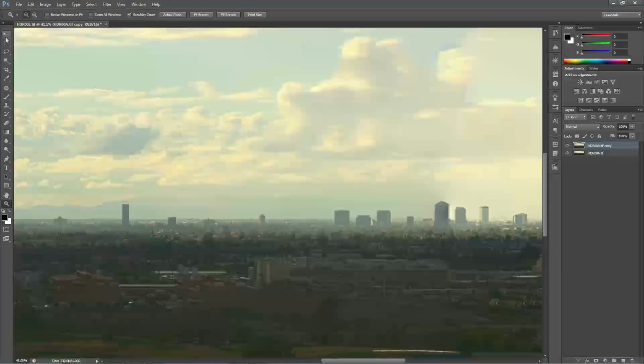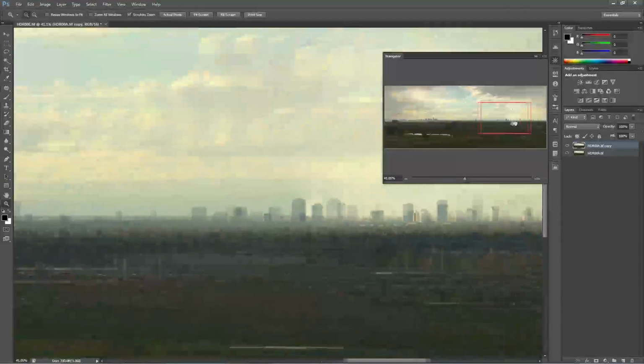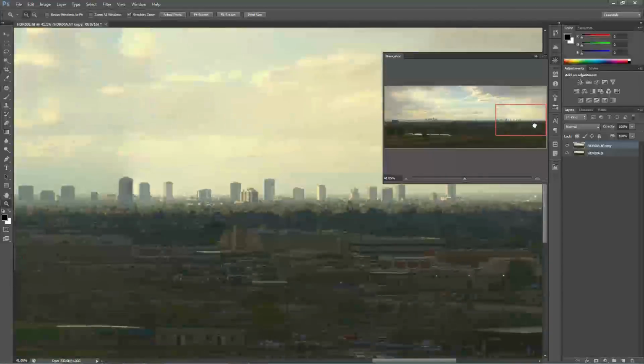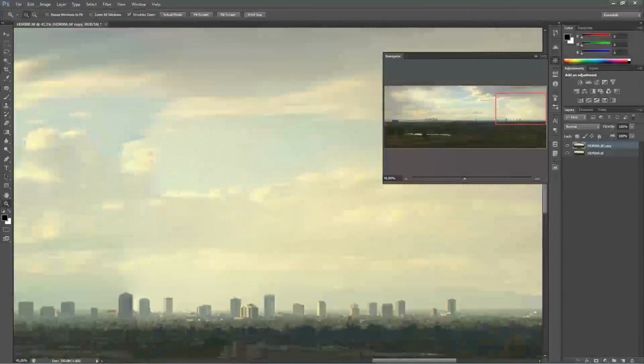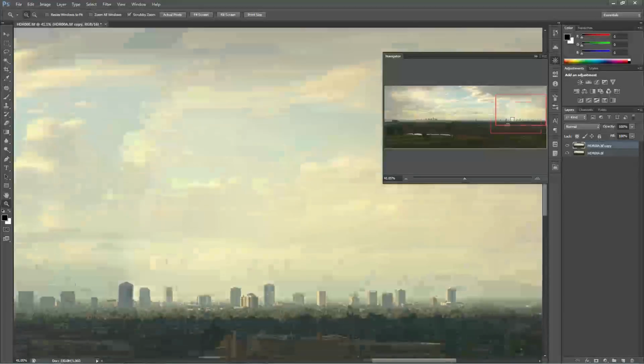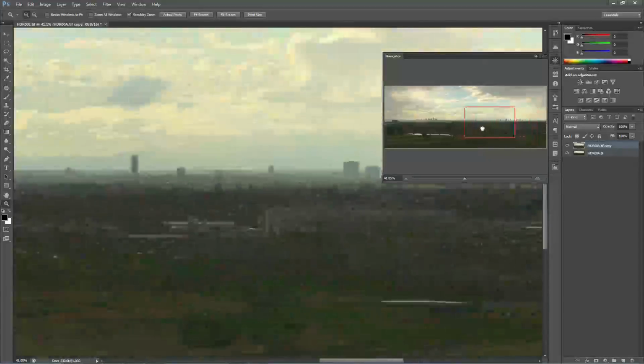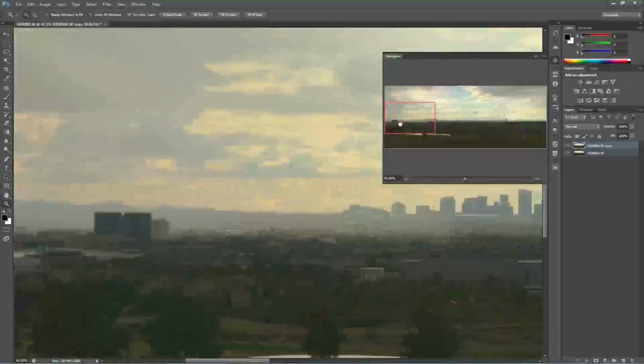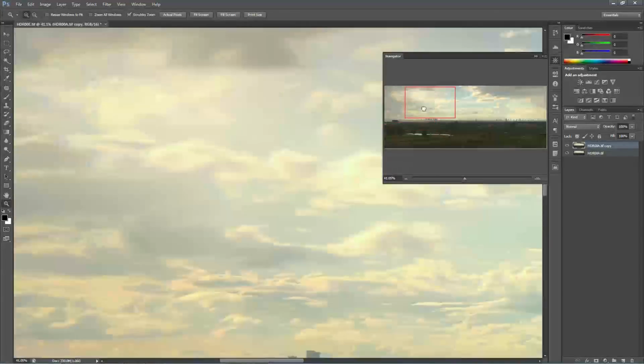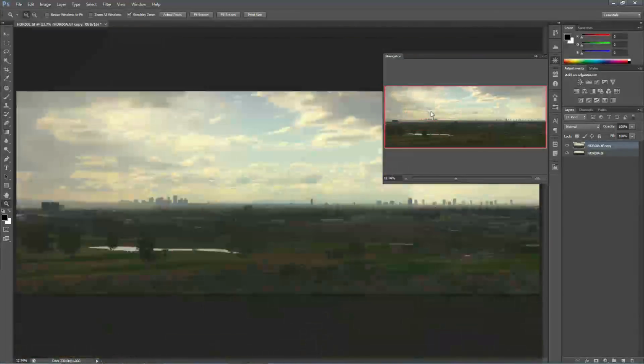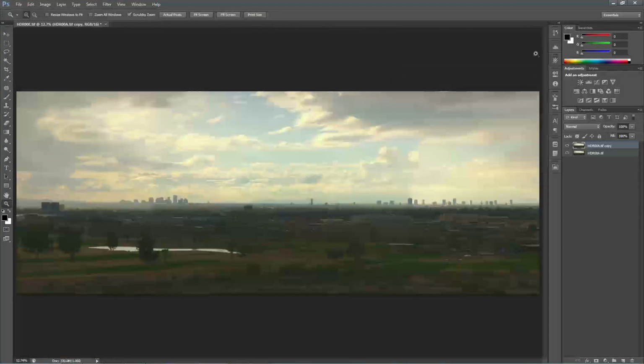Those are the areas that I told you were going to be off. The clouds, because it was an HDR and a very windy day. You can see where the blending is off a bit, but it does a pretty good job everywhere else, Photoshop does. And that's how you do it through Lightroom.